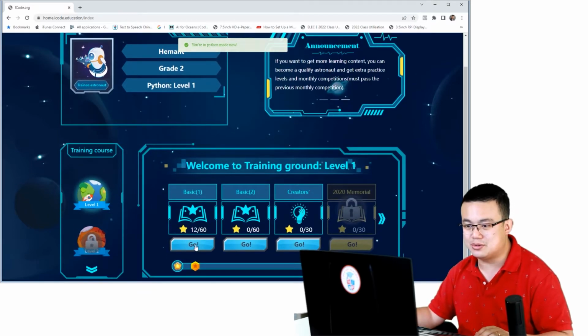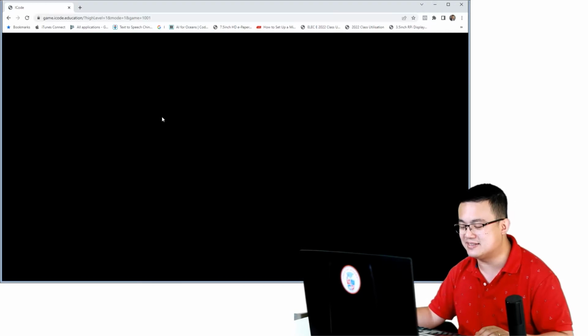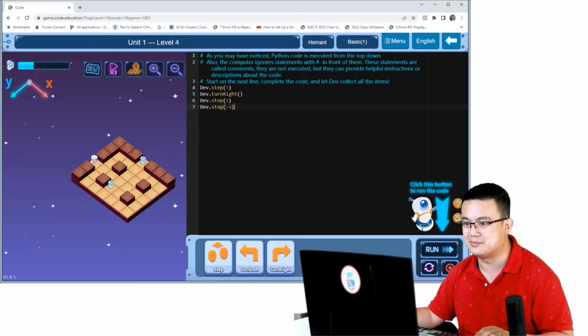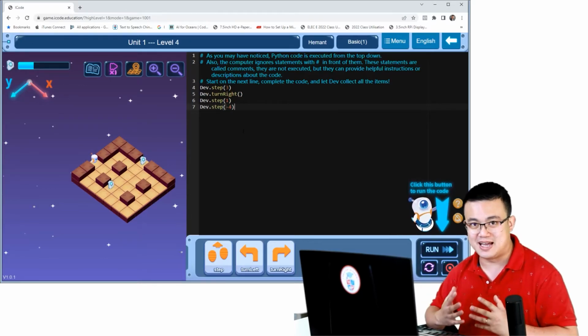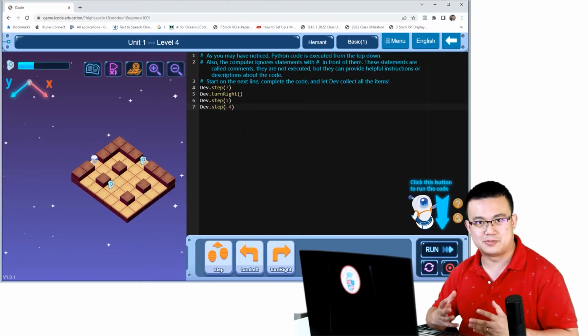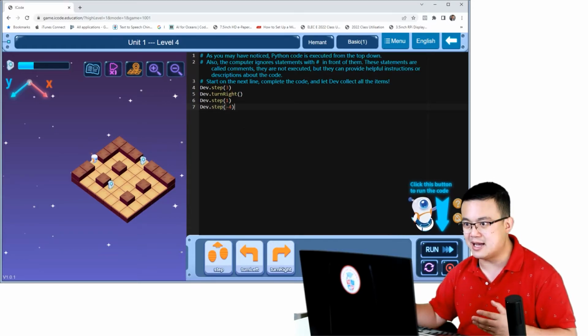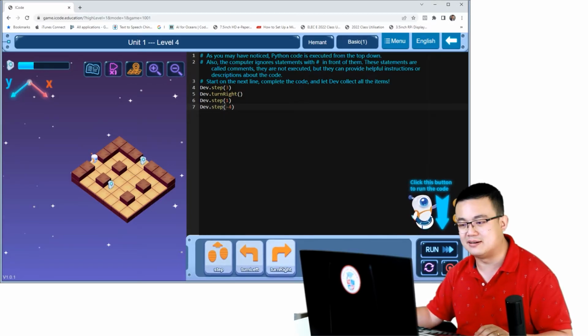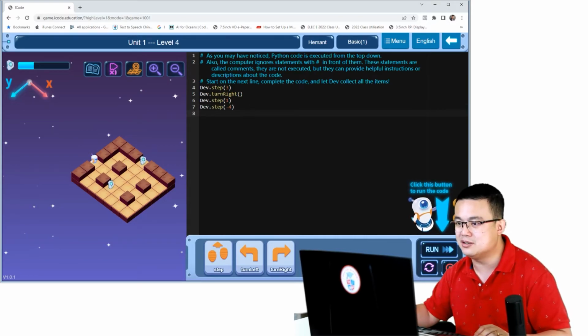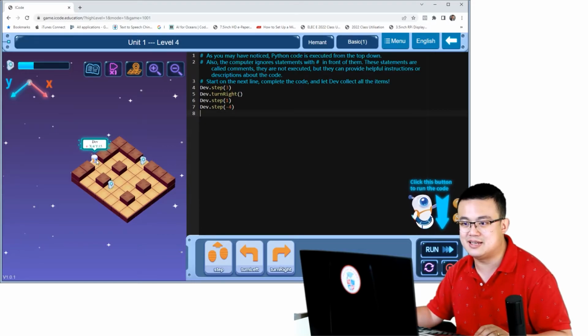So the Python story is almost exactly the same, except we have to actually code in Python. Now, even though we are coding in Python, it doesn't mean that we have to write everything from scratch, because I know that a lot of starting students might not be very comfortable with typing out code right at the start, which is why we can actually use these aid blocks here as well. So if I wanted to make a new line and ask Dev to move forward, then I can just click on Dev, and then you can see that it starts typing for me.